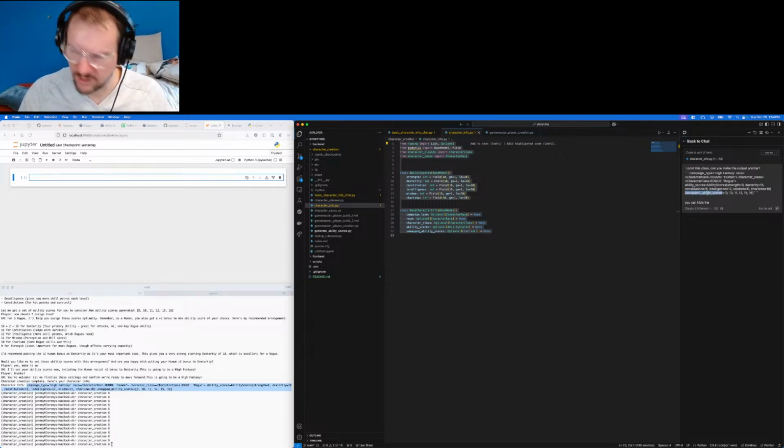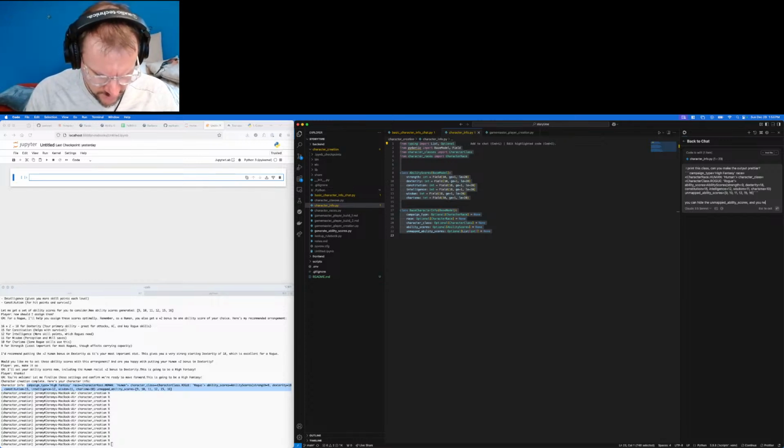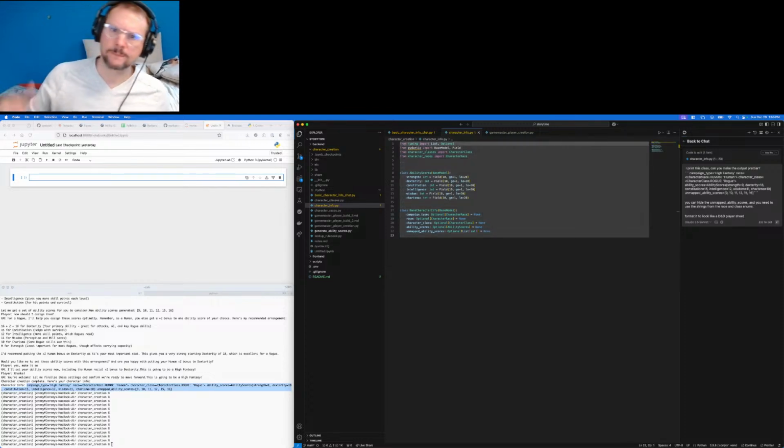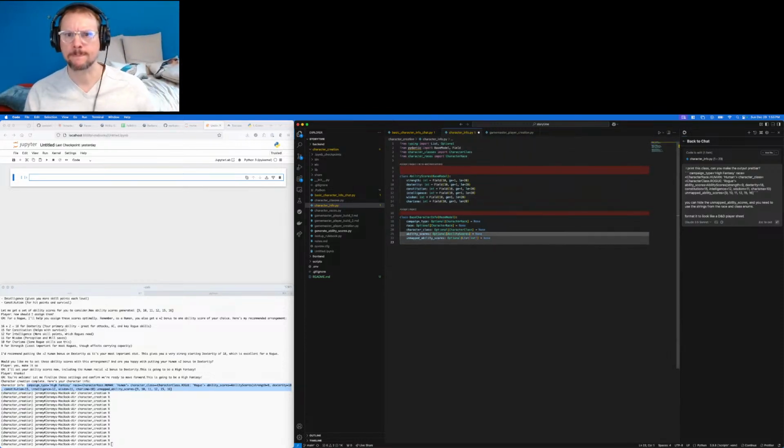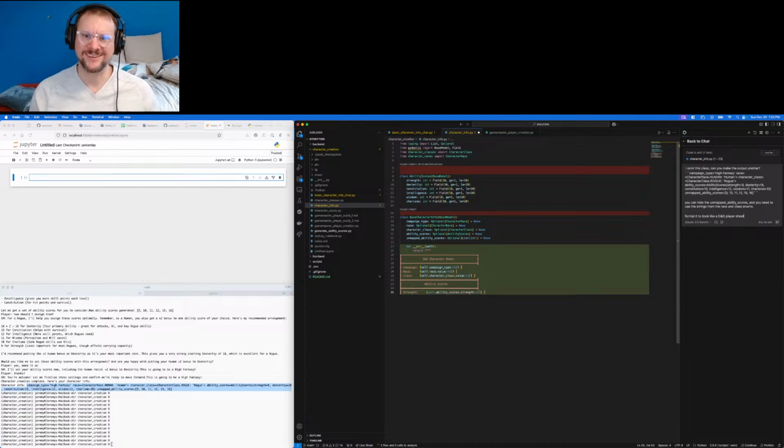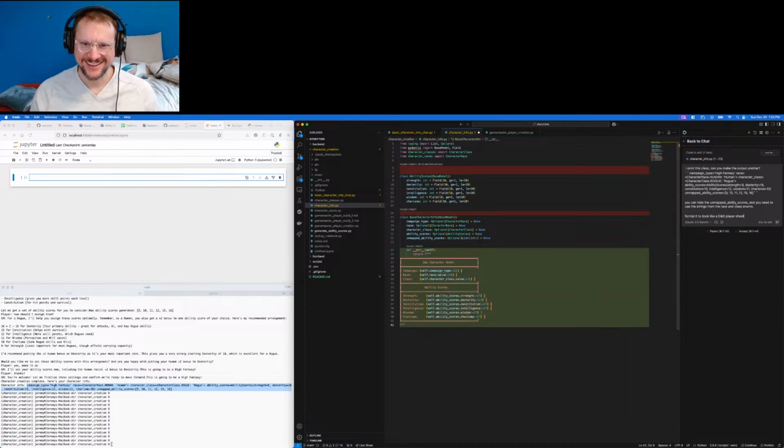You can hide unmapped ability scores and need to use the strings from the race class enums. Format it to look like a D&D player sheet. Yeah, that is gonna be cool.